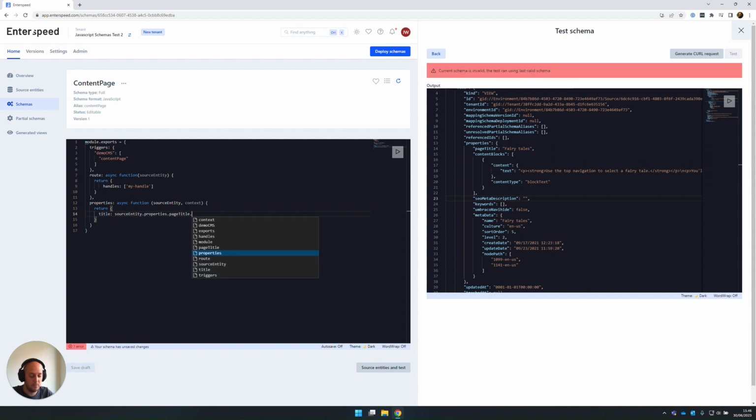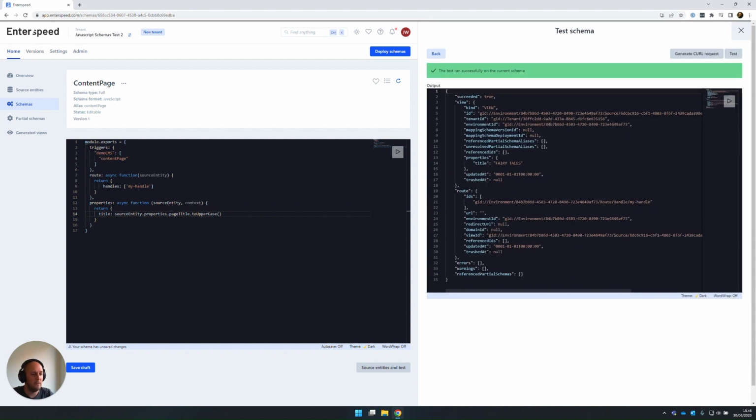So I could do toUpperCase if I wanted to do that. If I can spell it, toUpperCase like this. I'll go ahead and test it. So we see I got my title called Fairy Tales in uppercase. You could also do substrings, string concatenations, and whatever you want to do.